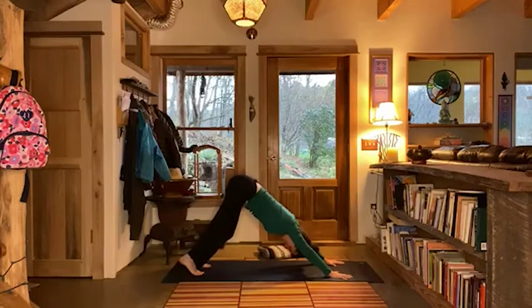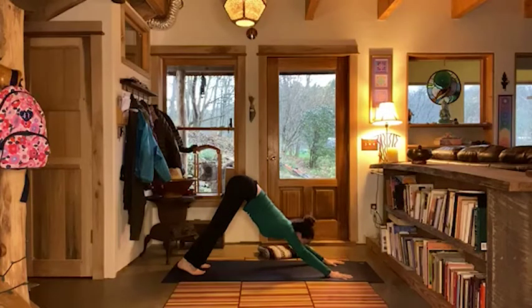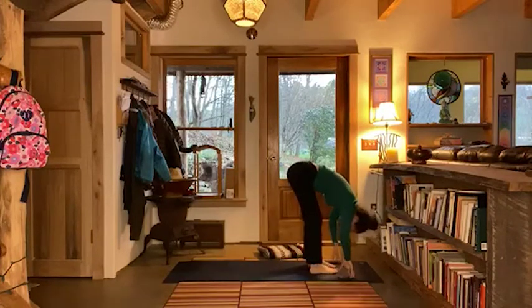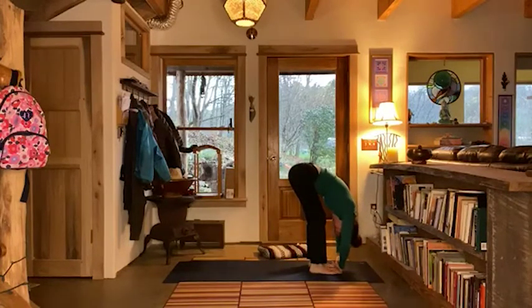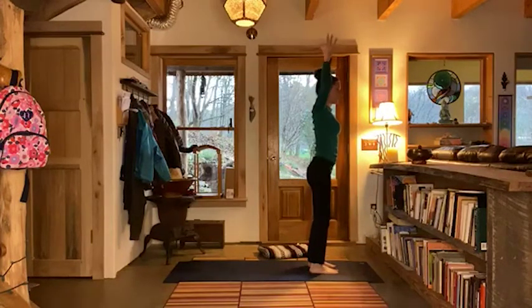And notice the difference in the arms right now. The right versus the left. How do they feel? With your next inhale, look up past your hands. Step, walk, or jump to the top of your mat. Exhale, hang forward, fold. Inhale, sweep the arms out and up, standing all the way up.